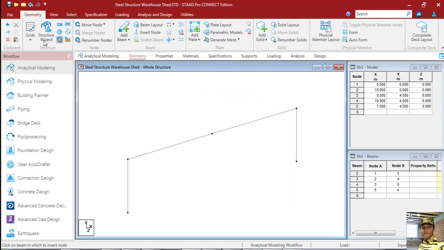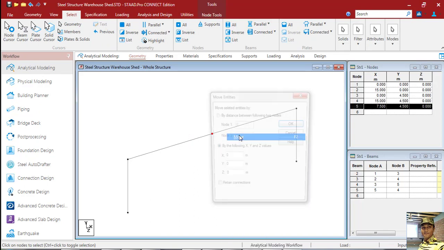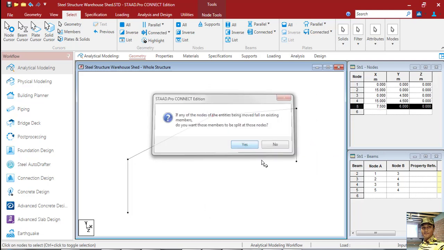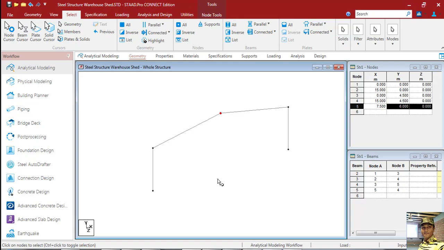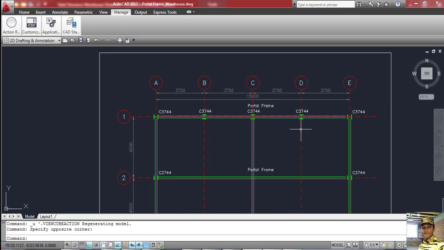Now select node and select this node, right click, node, and this line is 1.5 meter height from our side wall. So input here 1.5 meter. Okay. Now see, our total frame is ready as per our layout plan, grid number 1.